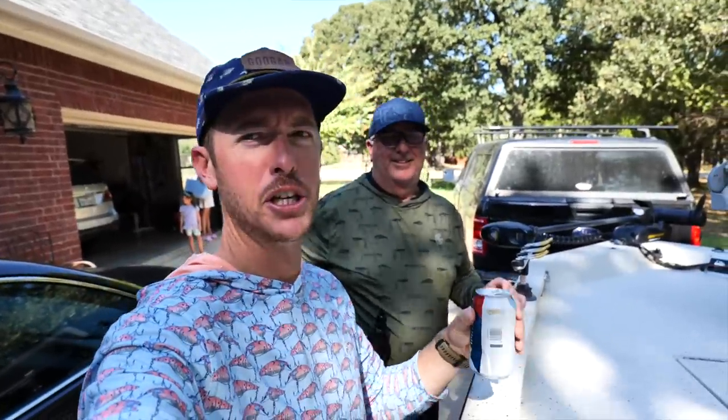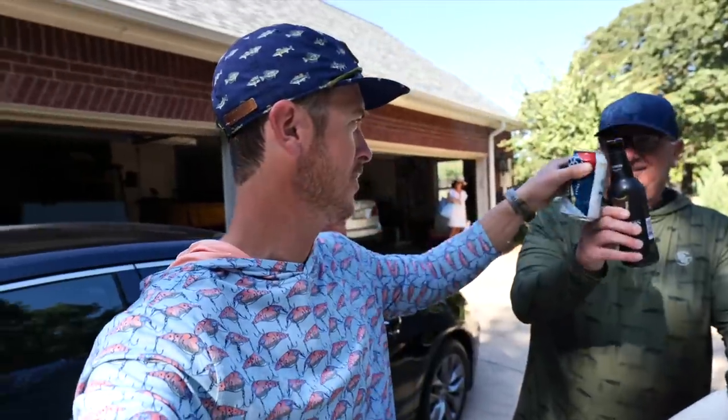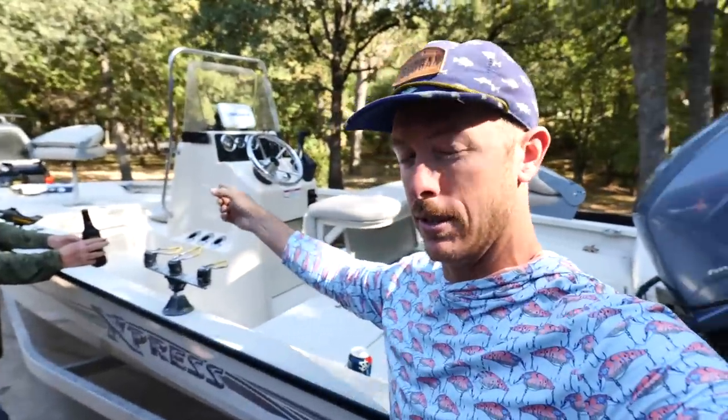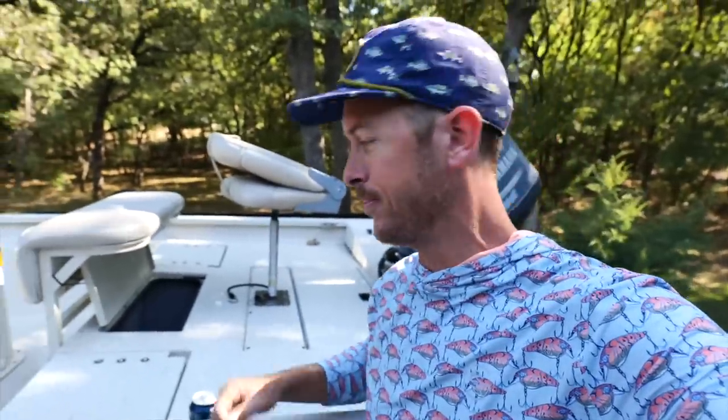We have officially unleashed the suds upon the vessel yet to be named. It will get a name eventually. Congratulations, Dad. Got the skunk out of the boat catching some fish today. There's one thing we need your help on — the steering is really sticky on this boat. It's very sticky. I think it needs more fluid in the hydraulics, but we can't find it. It doesn't have a Sea Star, so I'm guessing it's just Yamaha. The lines go under the gas tank, and I don't know where they go. If you know where the hydraulic fill might be, let us know in the comments down below.